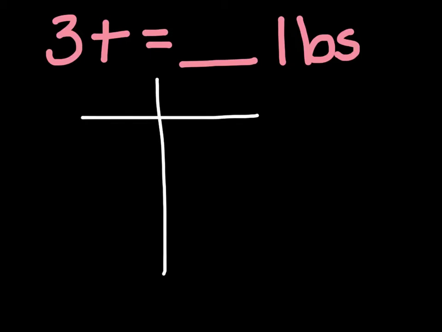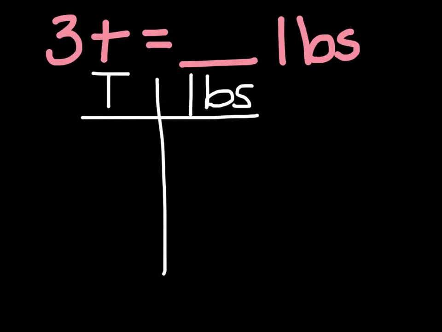I'm going to put a T over here for ton, and lbs. Yes, it looks like lbs, doesn't it? But that's actually the abbreviation for pounds. Even though pounds starts with a P, it's kind of funny, but it is. We'll talk about that tomorrow. Maybe one of you out there could find out why we abbreviate pounds as lbs. Anyway, that is the abbreviation.